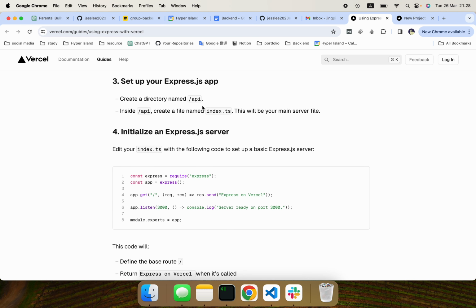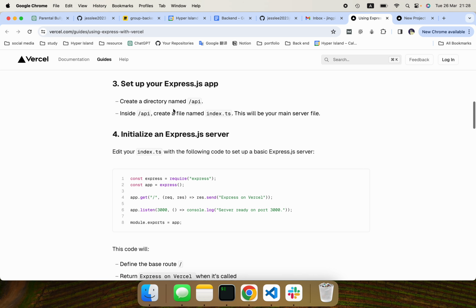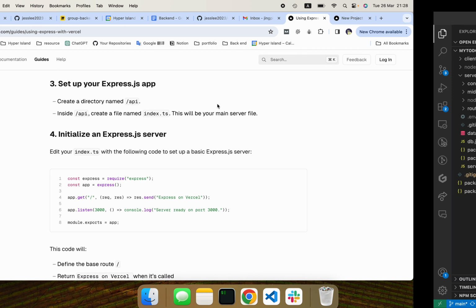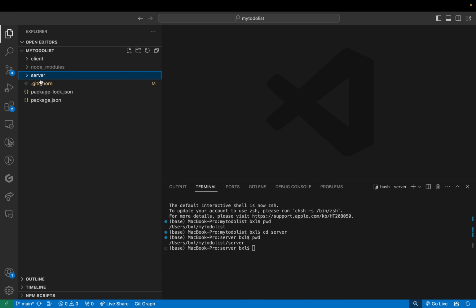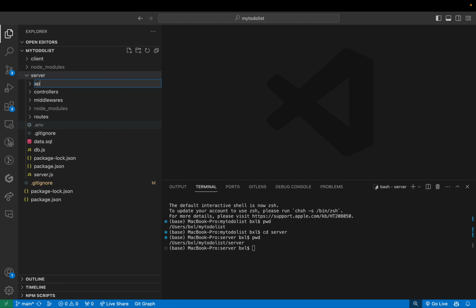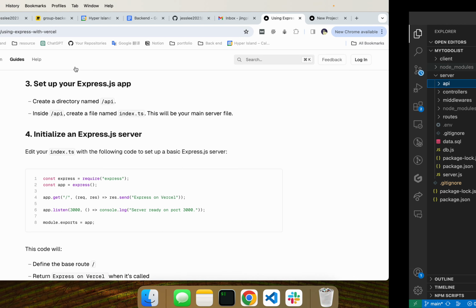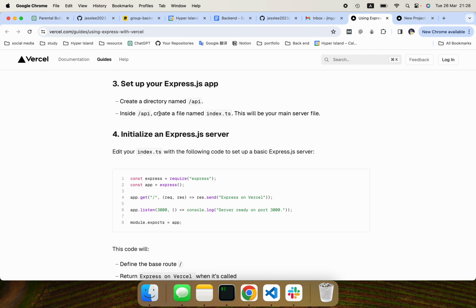Follow the documentation. We need to create a directory named API inside the server folder. We can click here and create a new folder named API, and then inside the API create a new file named index.ts.